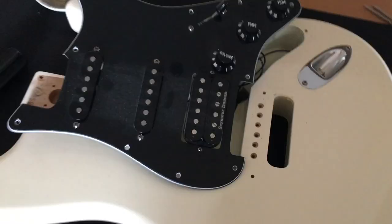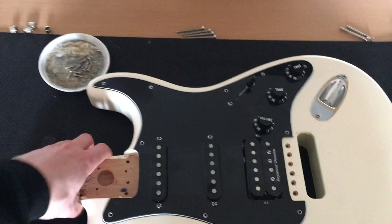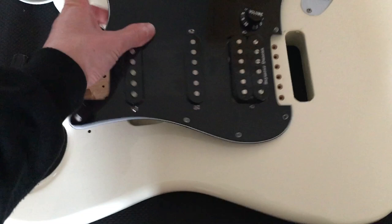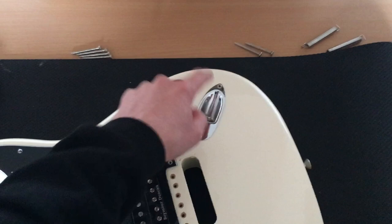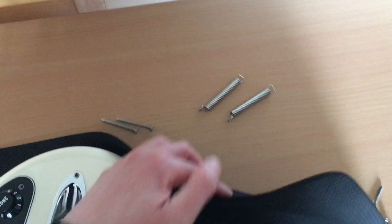This is the deluxe fat Strat that I've got lying around — I took the neck off and it's really just sitting around for parts at the moment. I want this fella here — the single-coil pickup — so I'm going to have to unsolder him, take him out and pop him on my Yannick Gerst build. I also want the jack plate. I've already got a jack socket on my wiring harness so that can stay. I'll be grabbing the trem claw out of the back, and the springs have found their way under the mat — I'll be having those, and I'll probably pop a third one in as well.